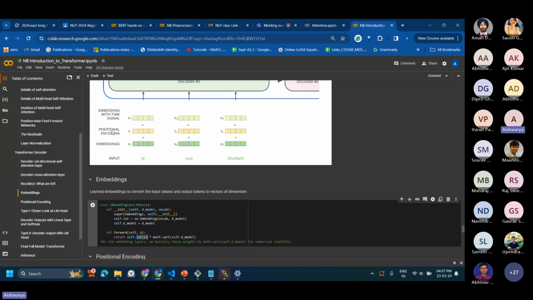And then we also have this positional encoding, right? This positional encoding is different from that feed forward position, so both things are not the same. This is for capturing what I was telling you at that time. That code was not covered, but this is the code part of that.